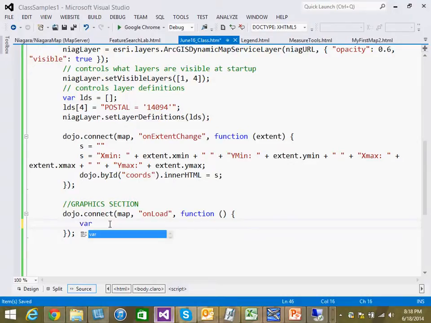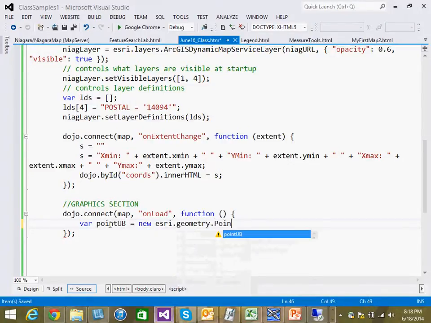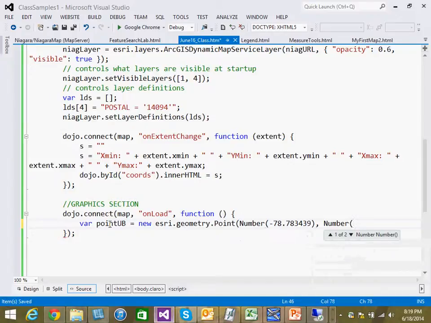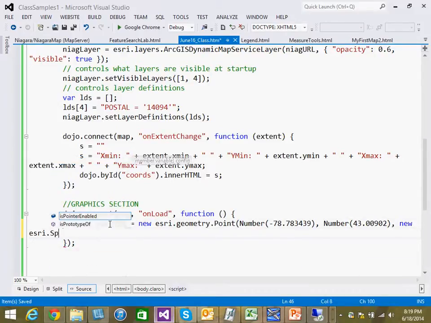And to do that, I can create a new point with the constructor. So the X and Y, and because it's that long, I don't really need to include this, but I want to show it.